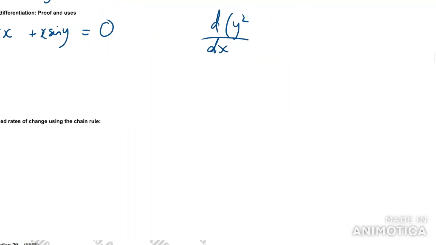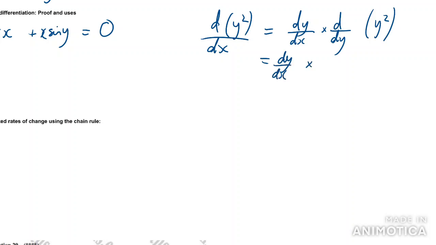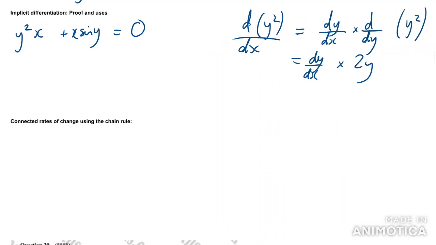Well, you don't know how to handle that directly. So it's actually a special case of the chain rule, where you say, well, I need to differentiate that letter y with respect to y, but I'm differentiating with respect to x. So I need to use the fact that differentiation works on fractions. So I can say that this is the same as dy/dx times d/dy of y squared. Now, that may look a bit weird, but notice the dy's would cancel, and you are just doing the same thing, differentiating with respect to x. And then this is just going to be dy/dx times, well, d/dy of y squared, which is 2y. And so that's the proof of implicit differentiation.